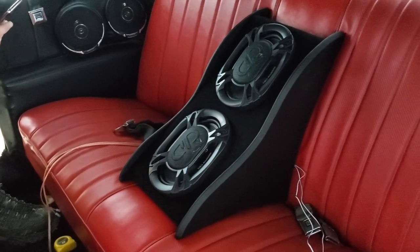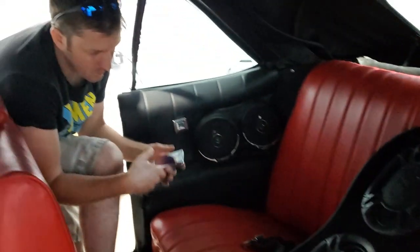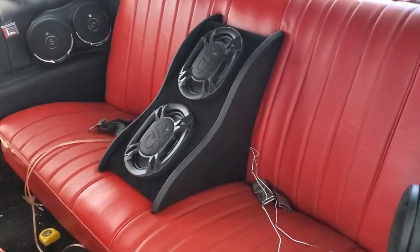Just finished this little speaker pod piece in the back. What do you think, Jimmy? It looks good. Not bad for simple, clean, and easy.